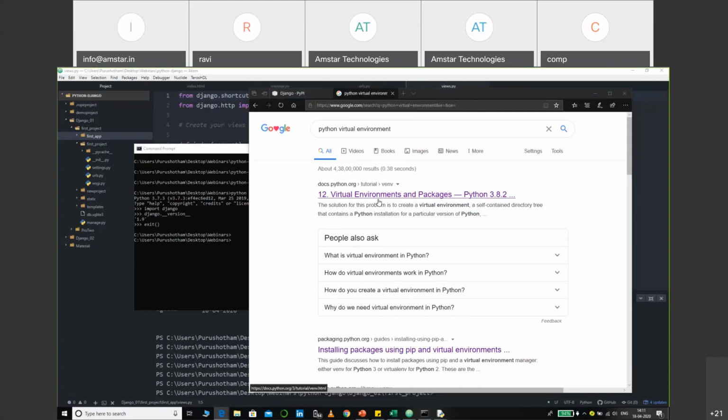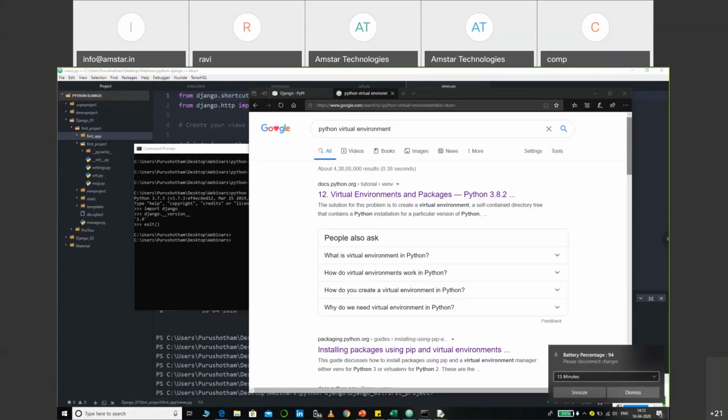And you can have multiple virtual environments where different Django versions can be there, different versions of Python can be there, different dependent modules can be there, and none of them will interact with or disturb each other. So you can actually do that. That's the basic environment that you will have to set up. Rest of the things will depend upon what kind of project you would be working on.